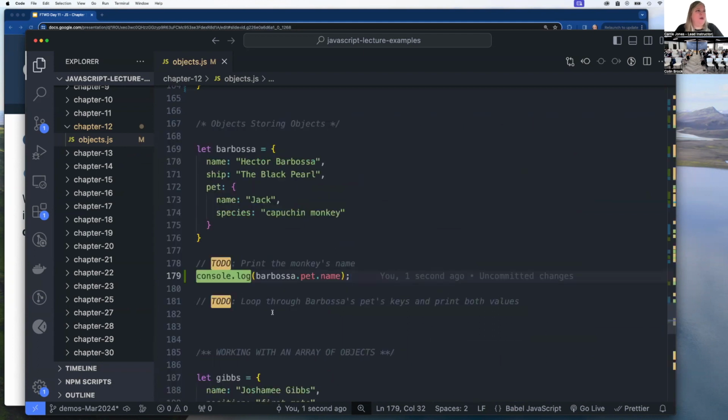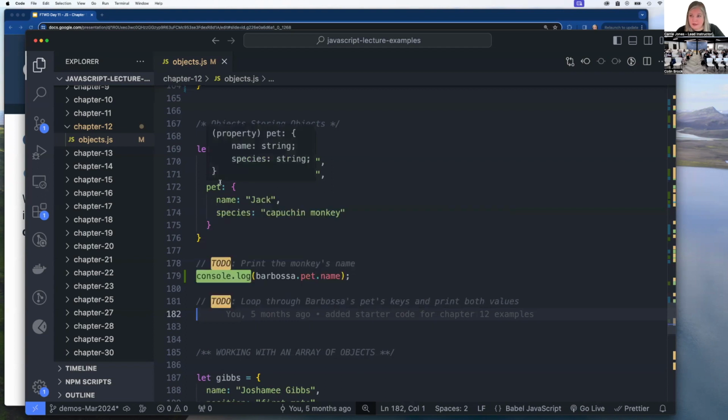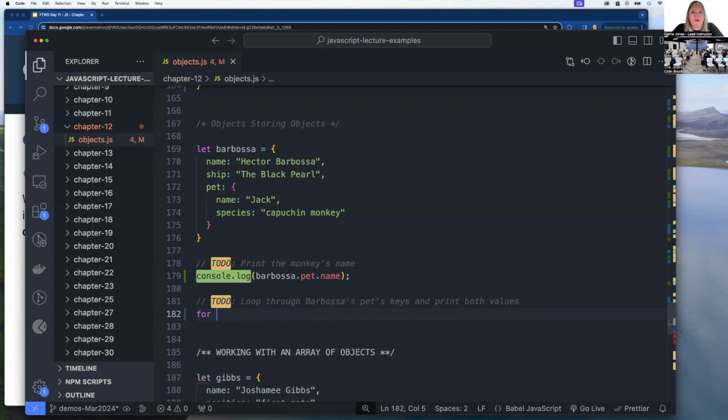Okay. So let's loop through the pet's keys and print both values. Okay. So again, we're not going to loop through Barbosa's key value pairs. We're going to loop through the pet's pairs. So we have to think that we're still going to use a for in loop. That's what we use with objects. And we're going to try to go through the key value pairs. But in this case, I need to access the pet specifically, right?